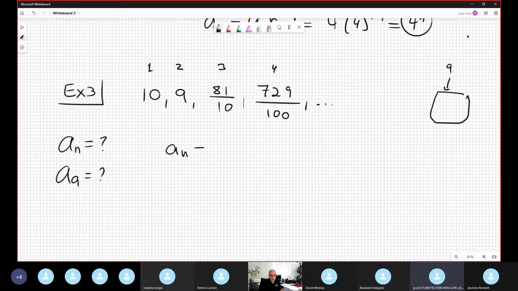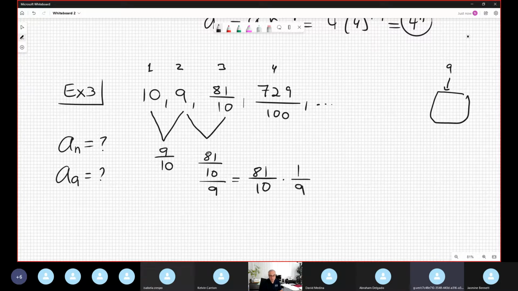Okay, the formula is clear. a_n equals a_1 times r^(n minus 1). But first of all, I need to determine the common ratio, no? Because I need to do identification. Actually, it's a geometric sequence. If we have no common ratio, entonces you cannot apply that formula. So the common ratio is division, this number divided by this number is 9 over 10. Leave it like that because you cannot simplify anymore here. And you divide this by this, is 81 over 10 divided by 9. It's 81 over 10 times 1 over 9. And when you simplify a little bit, I know very well that 81 is 9 times 9, so at least this 9 is canceled and stays 9 over 10. Do you see? Wow, this is the common ratio. And when you do this division, you get exactly the same. I don't want to waste time with this stupid arithmetic. Common ratio is 9 over 10.